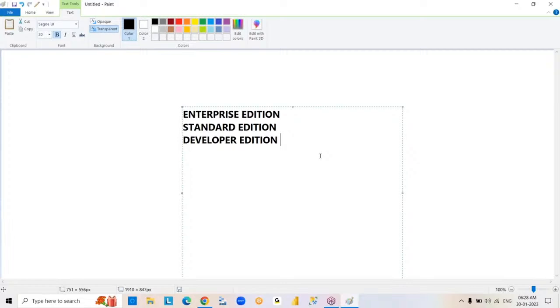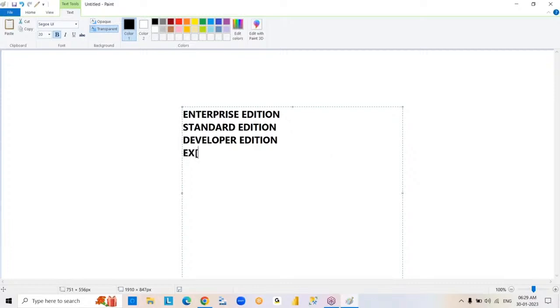After that, we have developer edition. Middle range, limited cost, limited features. Generally for QA purpose and development purpose, we use developer edition of the SQL Server.